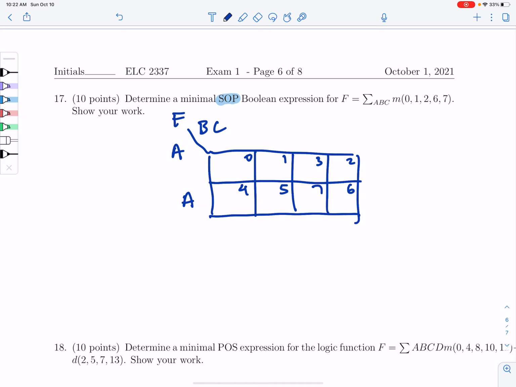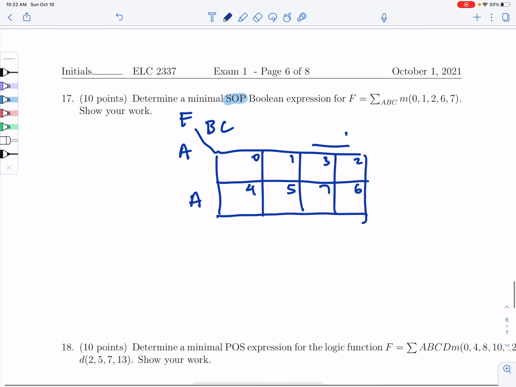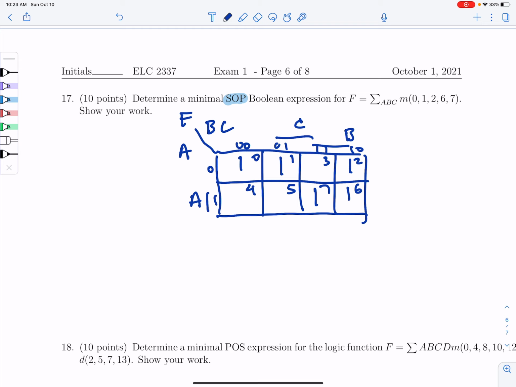Here's A, here's B, C. Okay, and then we put the min terms on the map. All right, so 0, 1, 2, 6, and 7.